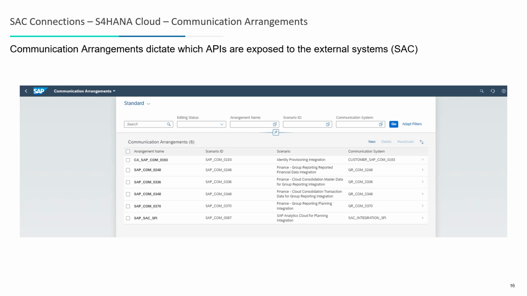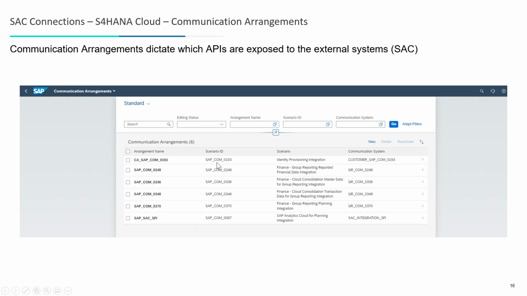If that view is standard financials, it's going to be AC.A. If it's group reporting, it's going to be AC.U. And so you are setting up these communication arrangements, and based on these communication arrangements have different tables and elements that CDS views that are available to them.